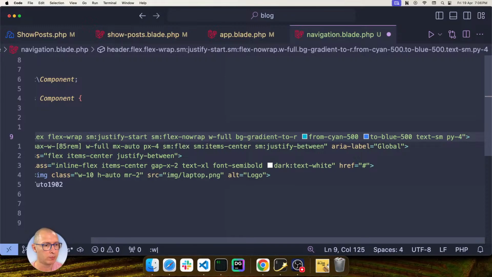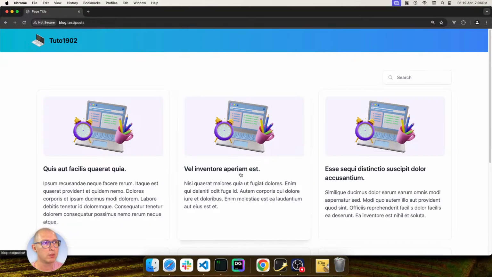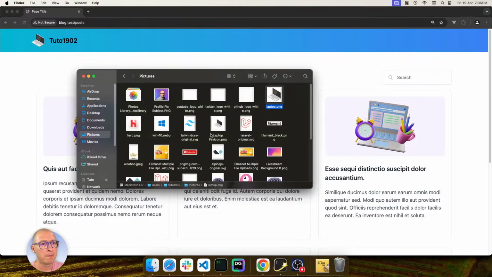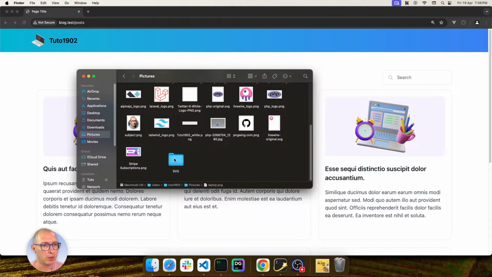See, it's like this, and let's check it out. It's looking better. Now let's change the colors. Let me go grab the colors, the color codes. I think I have an image here that I can use. It's gotta be here.